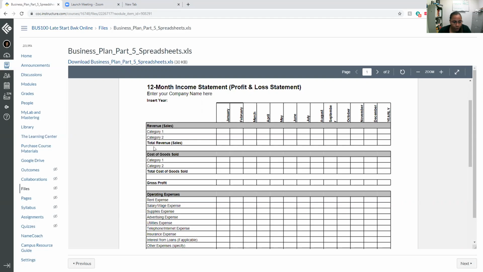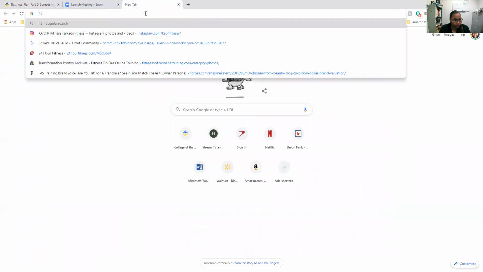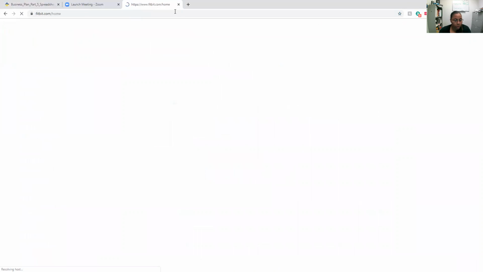Now here, when you get to revenues, okay, so let's keep using Fitbit. I know they have a Charge 1 watch, a Charge 2 watch. I'm just trying to go from memory. This is going to be by product, okay? Let's see, let's look. How about that? We just look. Let's look at Fitbit.